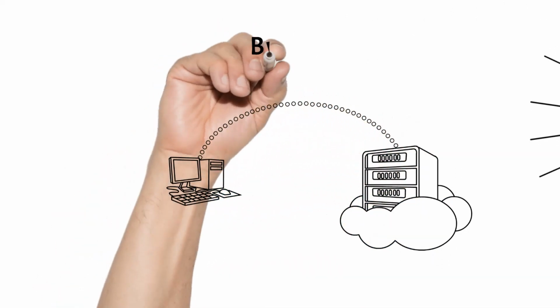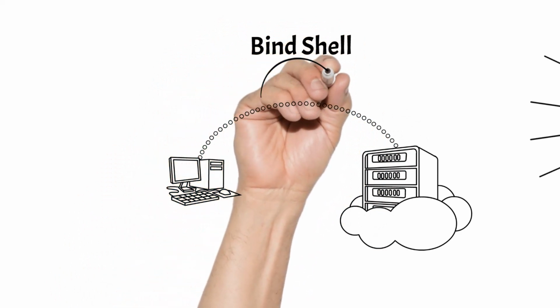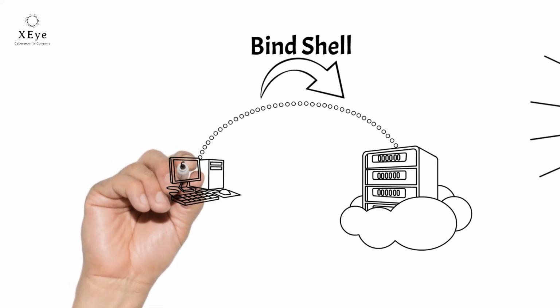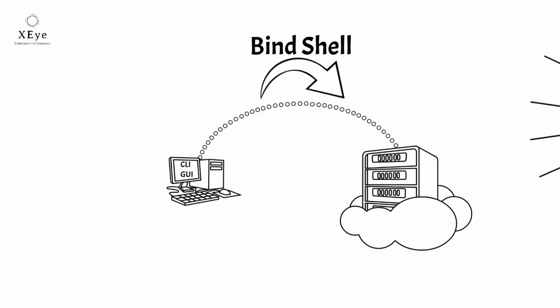The bind shell is the connection starting from your device to your target, and the shell can be a command line interface or a GUI, which stands for graphical user interface. So the bind shell attack is a connection starting from your device to your target device. This is actually not a very good attack because most of the firewalls block this traffic. Okay, but there are some techniques you can use to bypass the firewall, but this will be explained later.